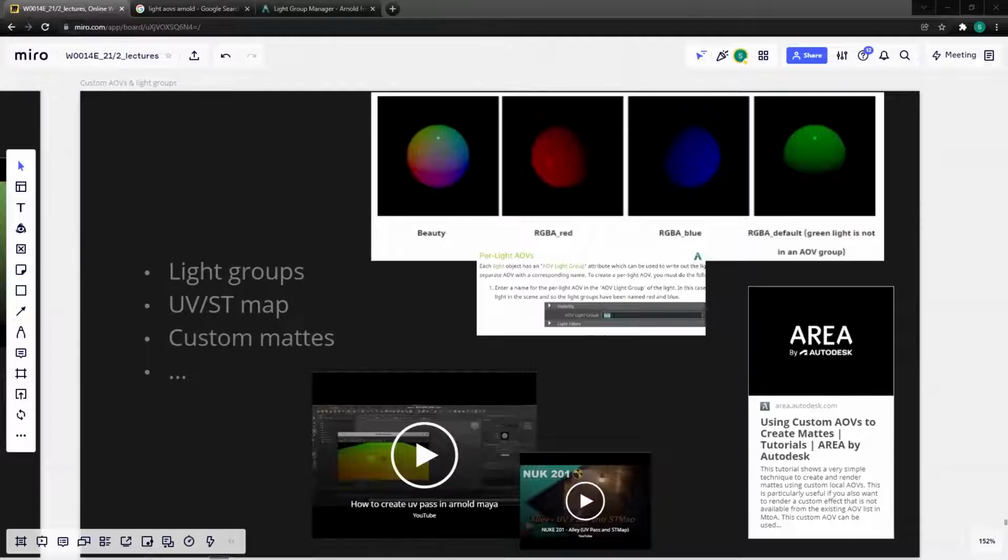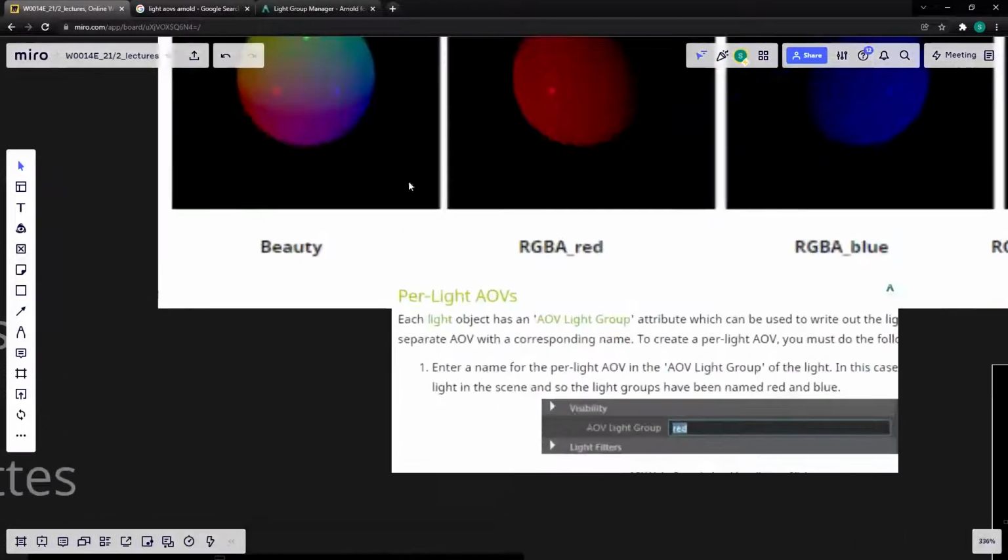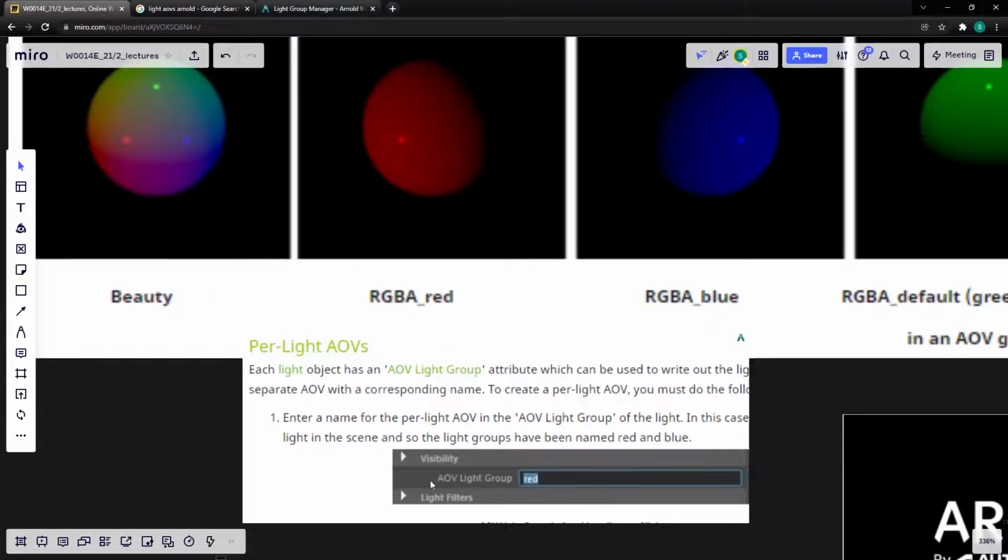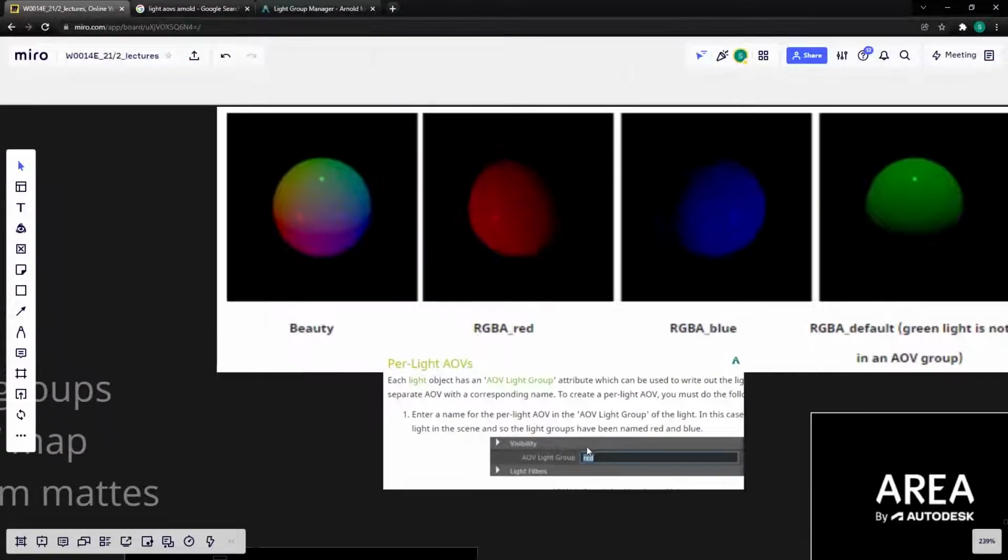And finally, we can also create custom AOVs, or maybe AOVs where we have to spend a little bit more effort. And the first part of this category to me is adding in per light AOVs or light groups. So basically, on each light in Maya, we can write in and give it a name, and that will be its group.